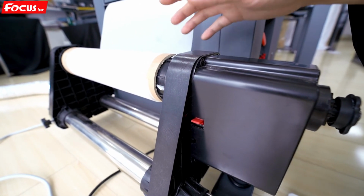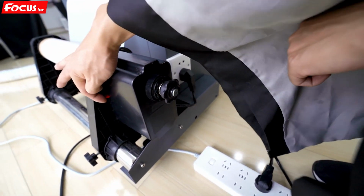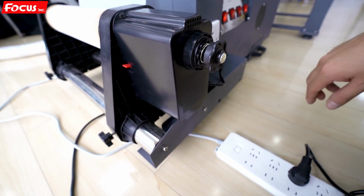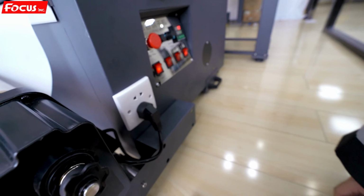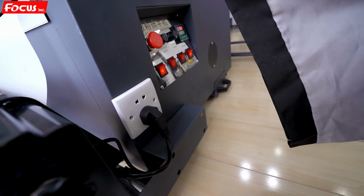We just check if it has power or not. The power cable is connected. And the switch here is switched to up. And general power is on for the power supply system. So if all are working well, that means the powder processing system is working well.